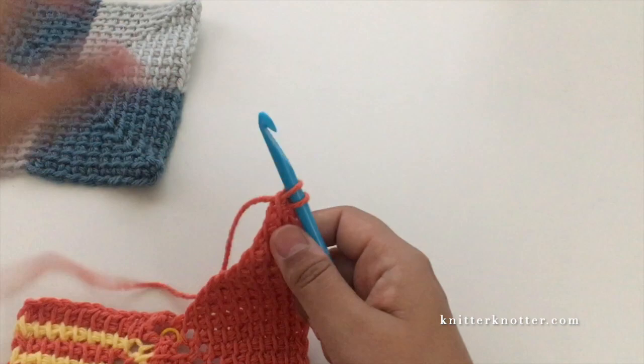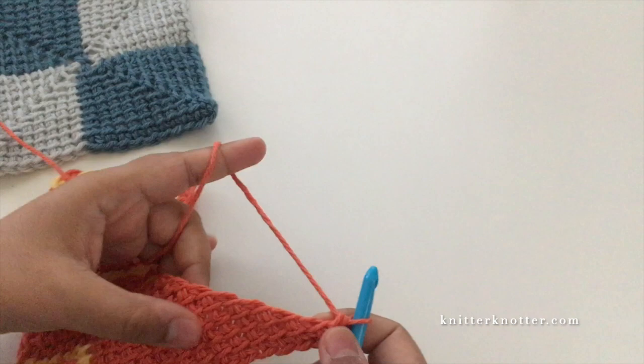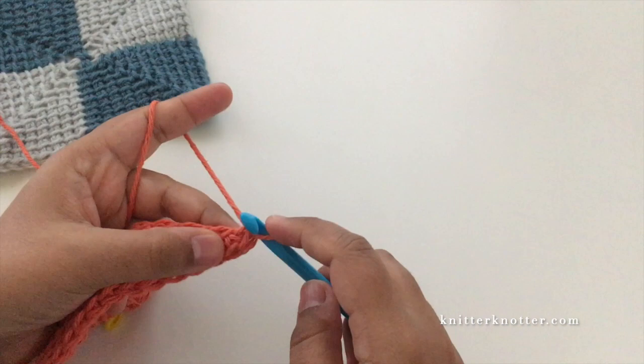I'm going to turn my work 90 degrees. And you see, if I just start with this, I feel a little intimidated even now. Just to make sure that I have all my stitches right is a little difficult, so I take it slow, and that's exactly what I'm going to do here.